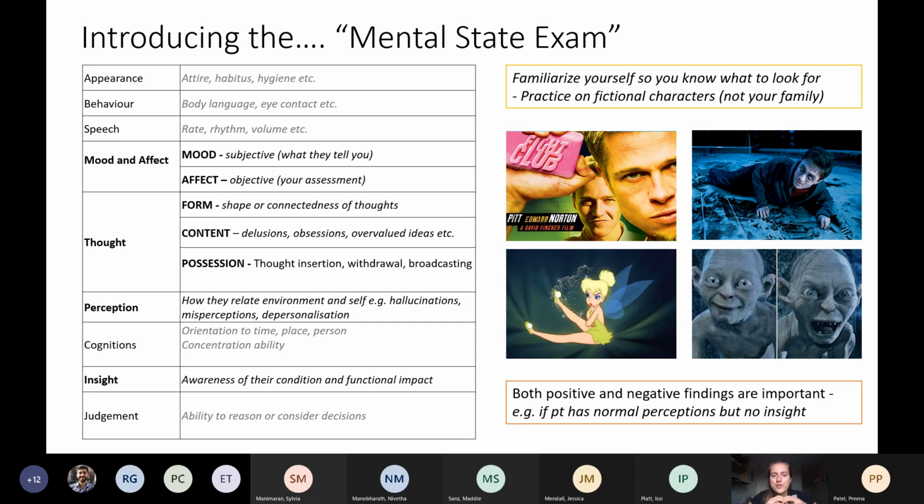So a really good way to learn about this and put it in action is to practice. When I first came across this, I thought, oh, I'll try and analyze members of my family, which was a terrible idea. I would not recommend that. So fictional characters are good to do. I've got some here. I don't know if anyone wants to choose one character and we can talk about it. If not, I will make a decision.